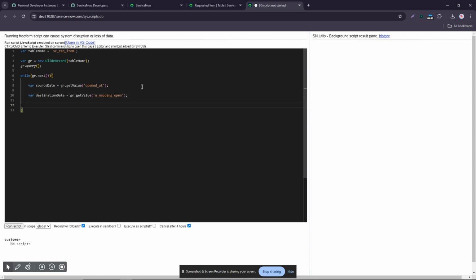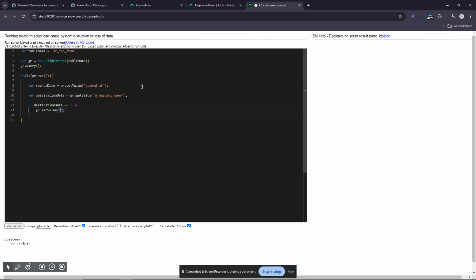Now I'll write a check: if destination date is equal to empty. If that field is empty only, you enter into this loop. Next I'll write gr.setValue. Which one would I like to set?